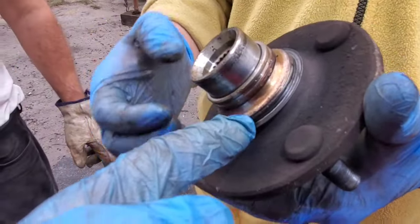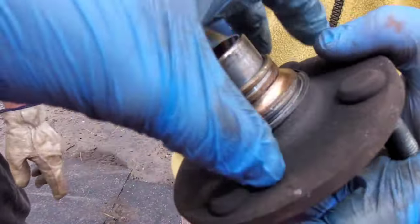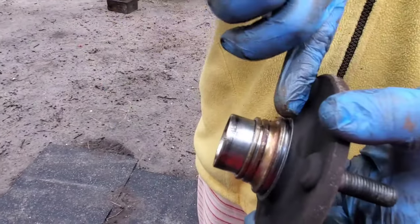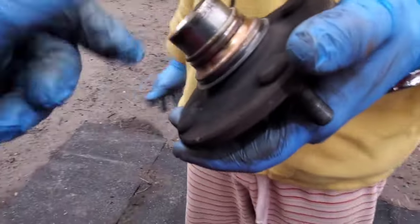You will have to cut this. Some people will cut it if you want to install just the bearing. As soon as you cut it, it will be loose. You will be able to put a screwdriver in and shift it off. So that's why it's better to buy the new one, this stuff and the bearing together.